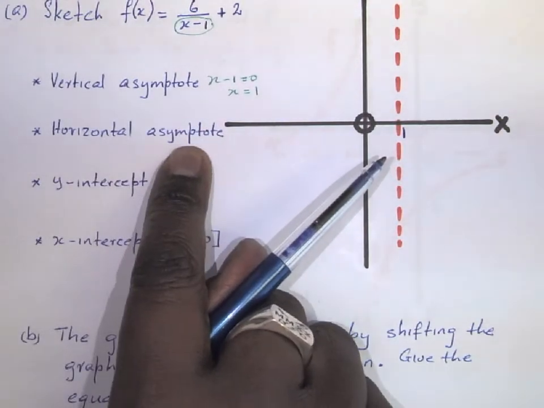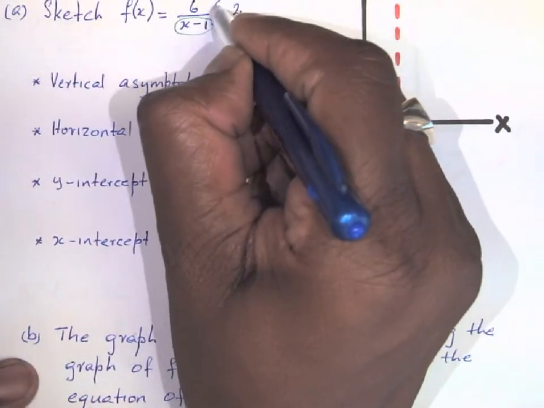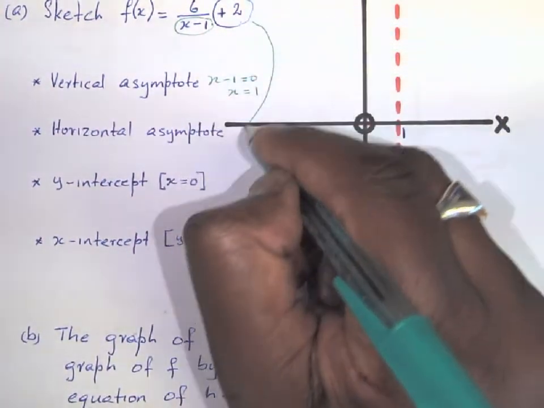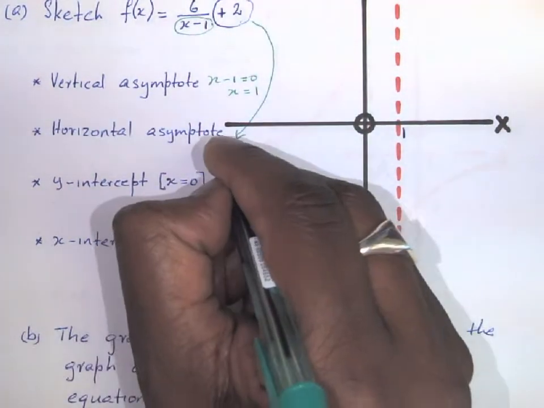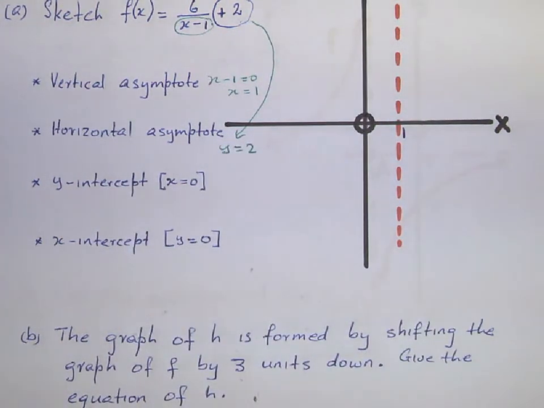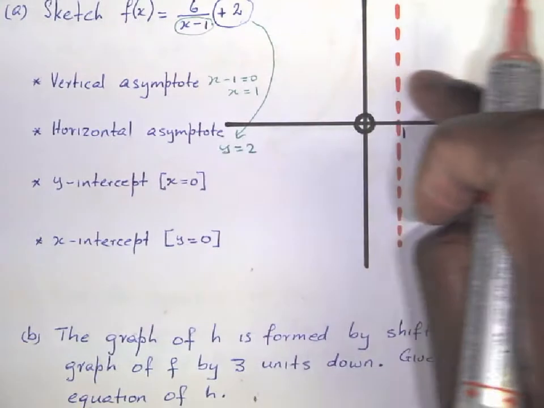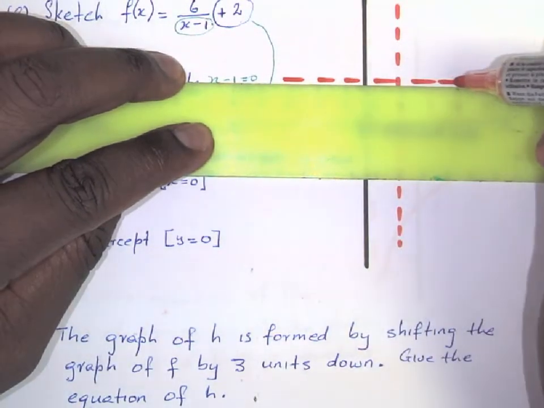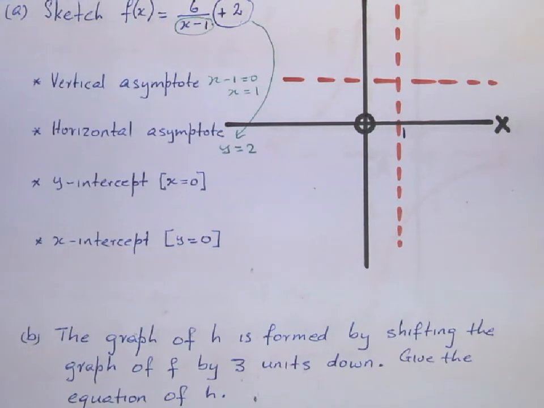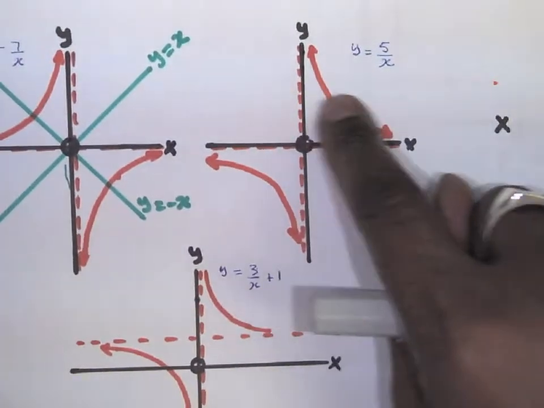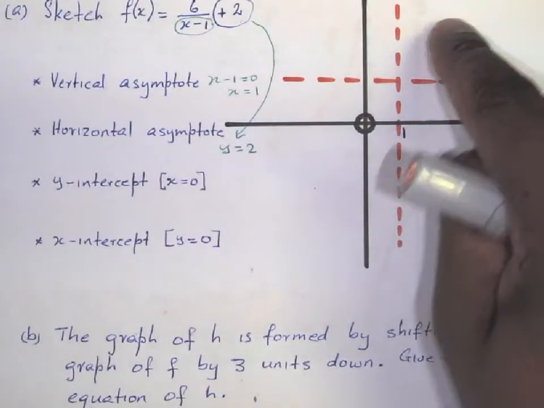The horizontal asymptote will simply be this number over here. So that one there will be your horizontal asymptote. Then just say y equals 2. The line y equals 2 will be your horizontal asymptote. The line going through like that, the horizontal asymptote goes something like that. Remember that we are trying to draw graphs that look something like this. That's a positive 6, so it will be arms like this, there and there.